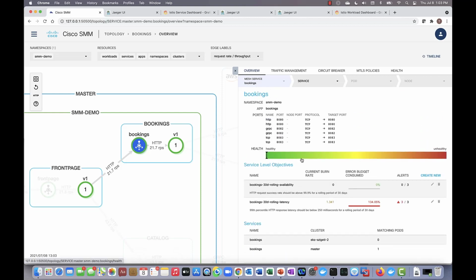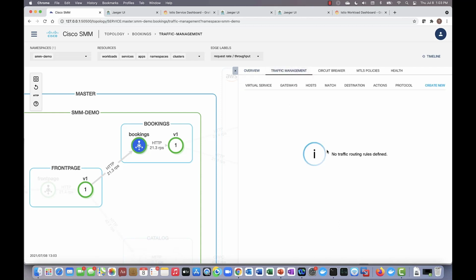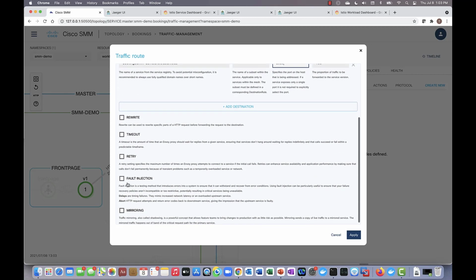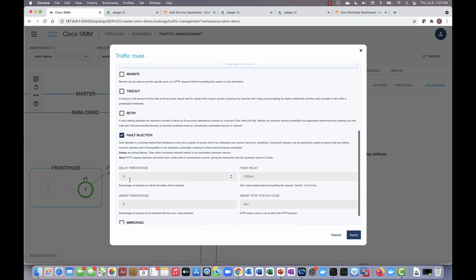So I can not only, for instance, get a view of how things are doing, but I can also change things. For example, if we're talking about mesh management, I can do things like inject faults. I saw that this service was very healthy, but what if I start injecting a fault into it on purpose to get a sense of what that is going to do to my overall environment?